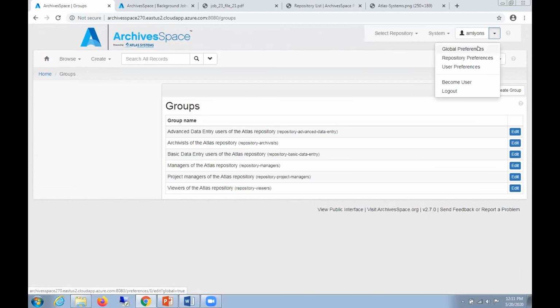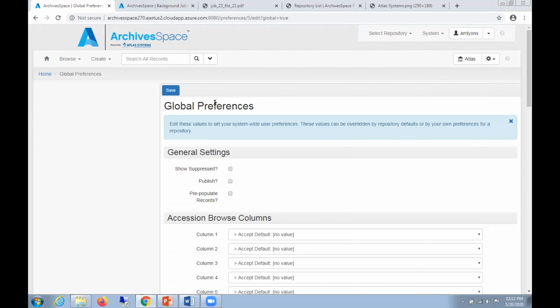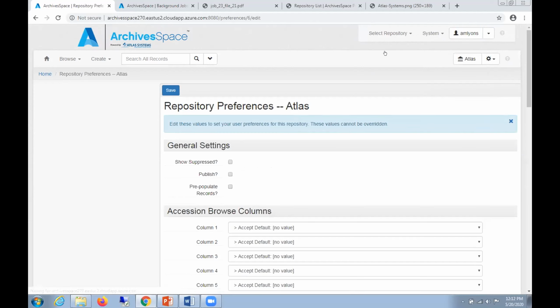There are three types. I have global, repository, and user. It's the same form for each. Global would be preferences that you're setting across the board. So if you have more than one repository, the global preferences is what you're going to want to use. Repository preferences allow you to set preferences for a specific repository.